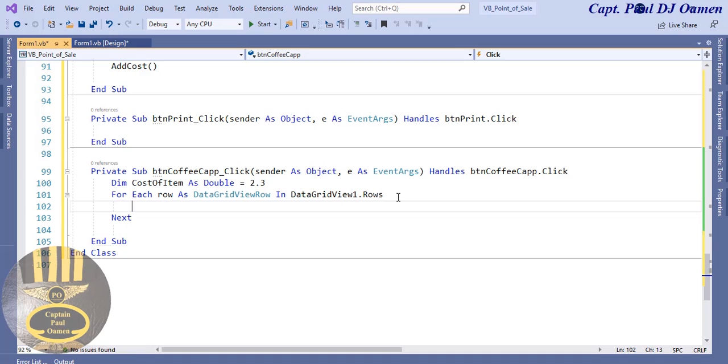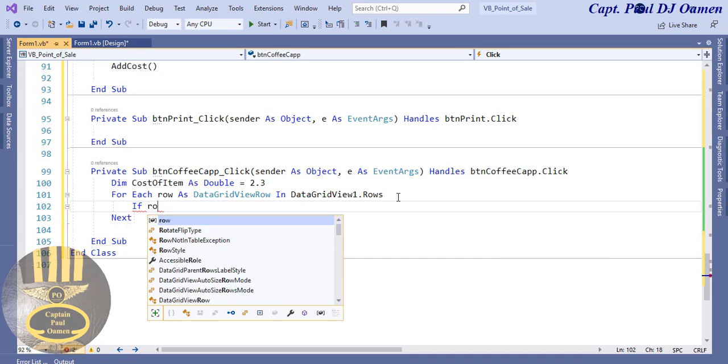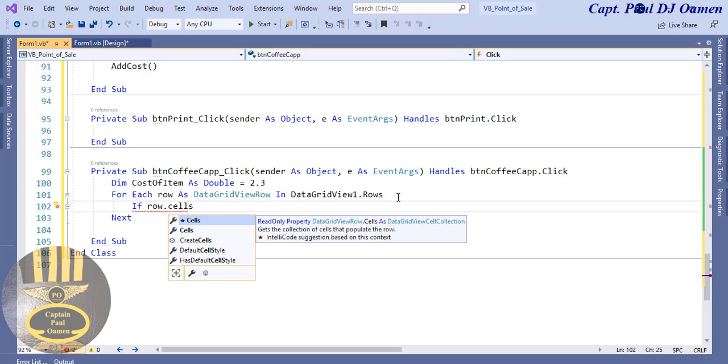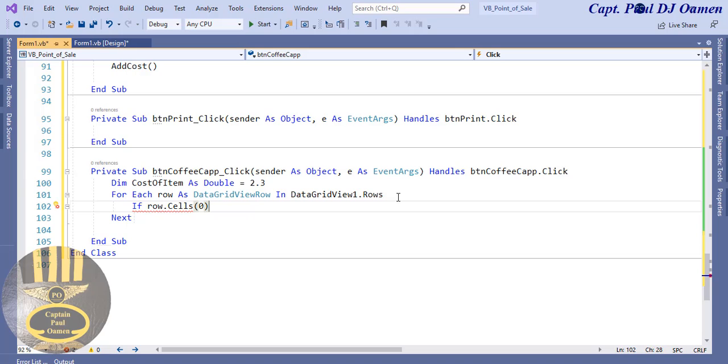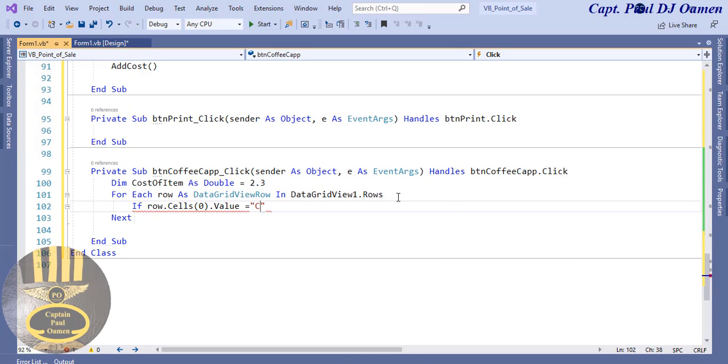So let's say if row dot cells, if is 0, dot value equals, let's call the name of my product, which is Cap Coffee.